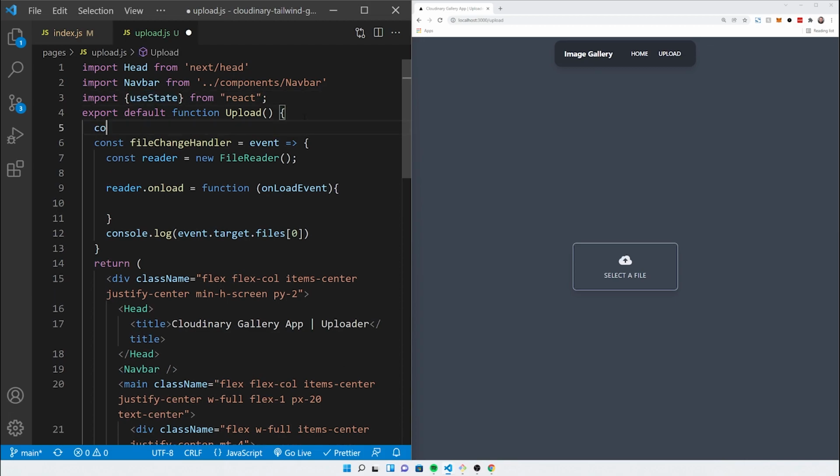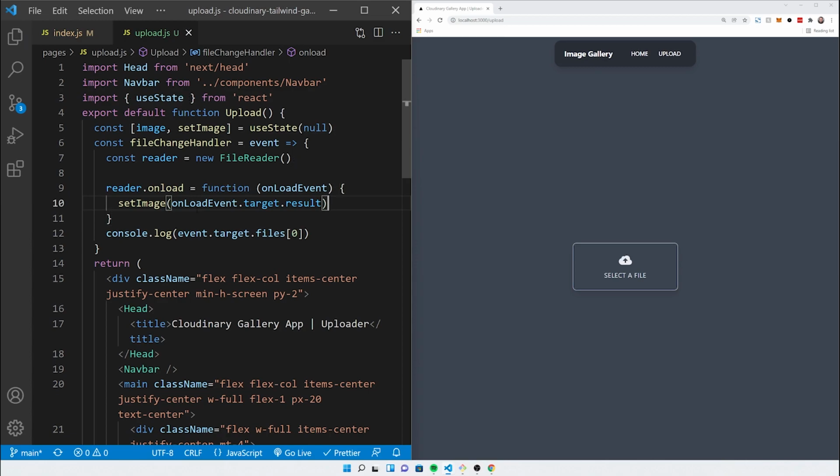So underneath here, we're going to create a const, and we're going to say image and setImage, and then useState is null. And now we can actually go in here and say setImage to onload event target.result. And hit save. So now we have this sort of setImage on the target result.